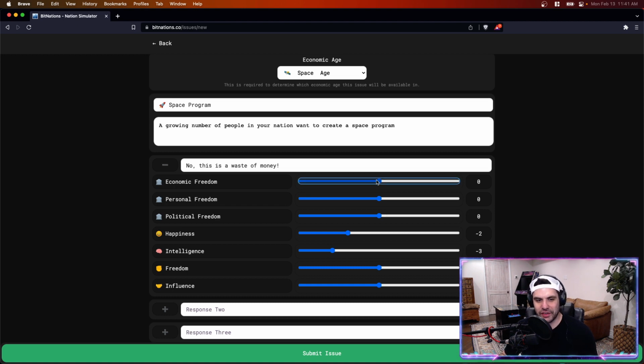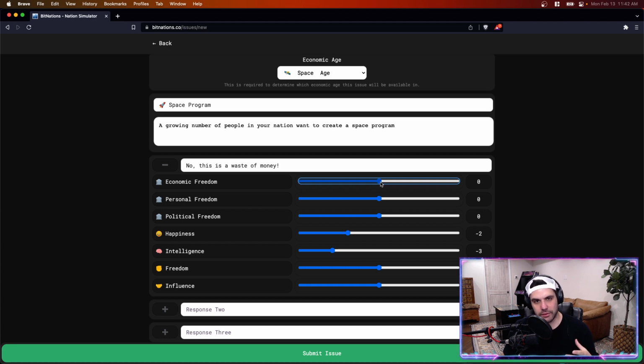This is kind of a tricky example to work with because when you're thinking about the political spectrum of economic, personal, political freedom, you're thinking more in terms of, does the government get involved? Does the government not get involved? For example, with political freedom, an example may be requiring IDs to vote.